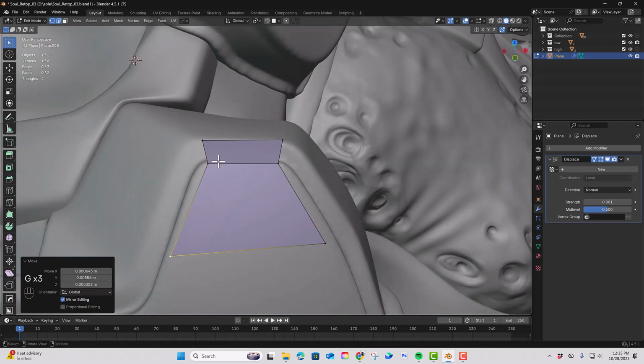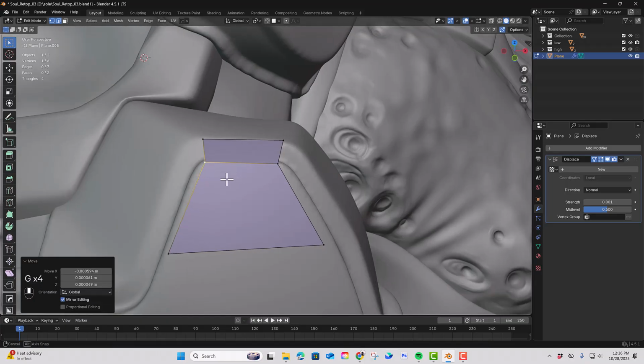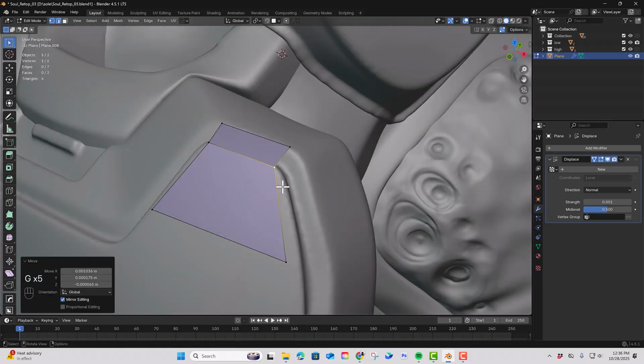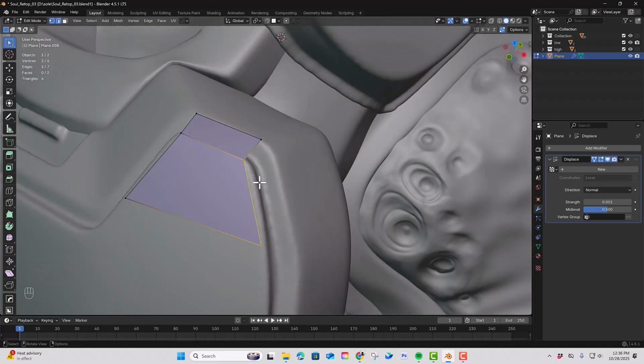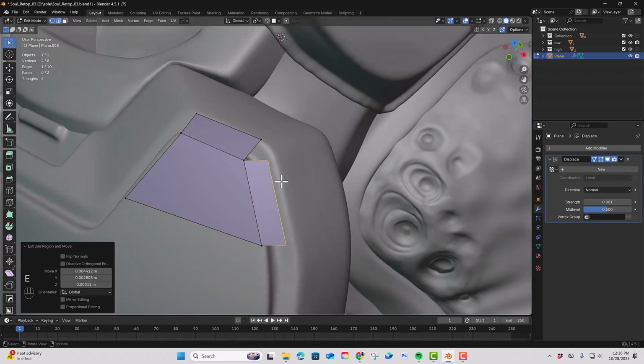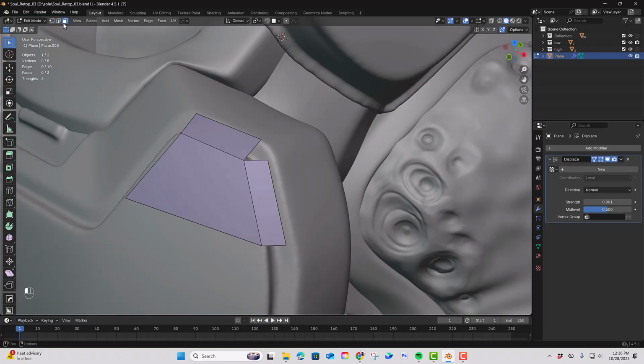And yeah, from here it's just moving the vertices or edges and going at it. And you can just extrude the edge, and notice how within the edit mode I have the vertice and edge turned on. That's possible. I could even turn on the face too by holding shift.